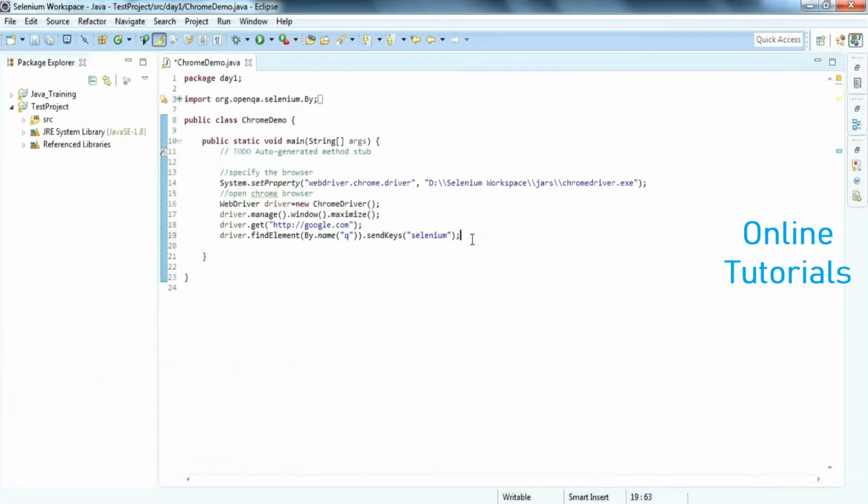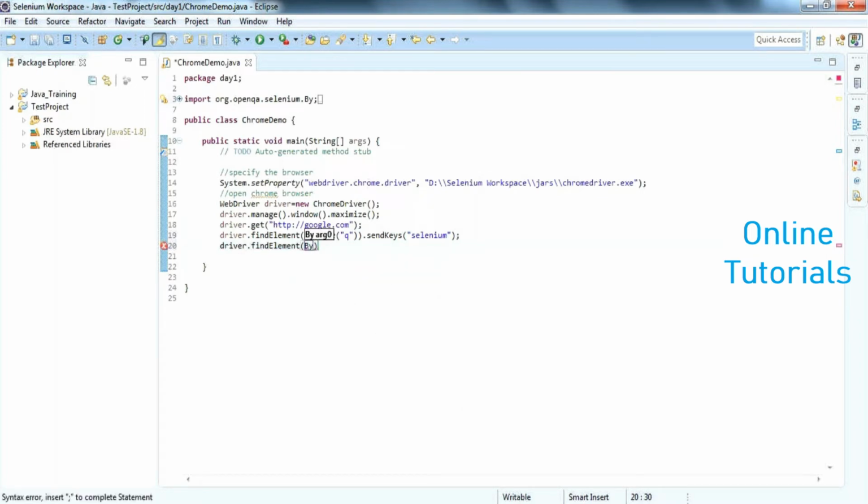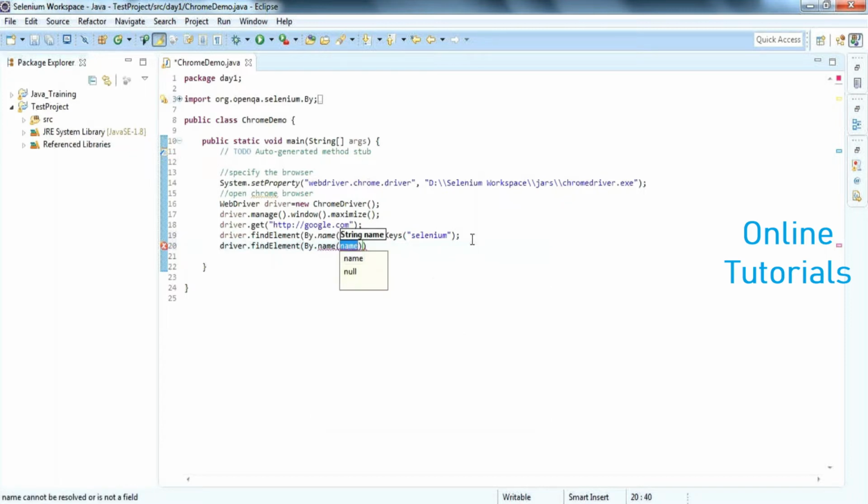Again, what I need to do? The same thing. Throughout Selenium, this is the same thing you write. Driver dot find element, again with the name, and what is the name? Button Go.